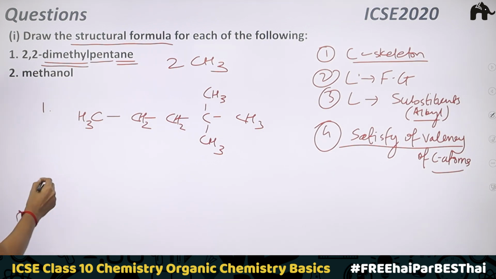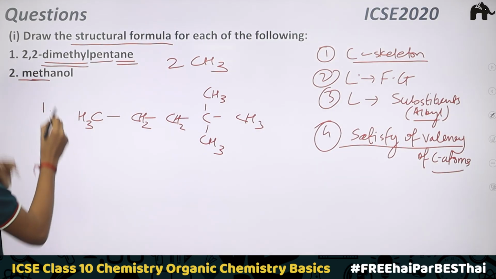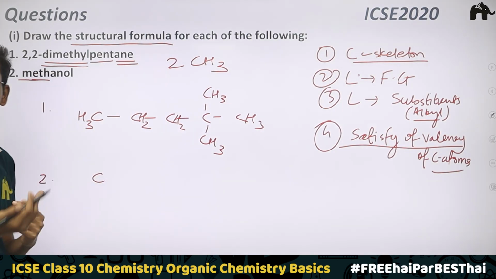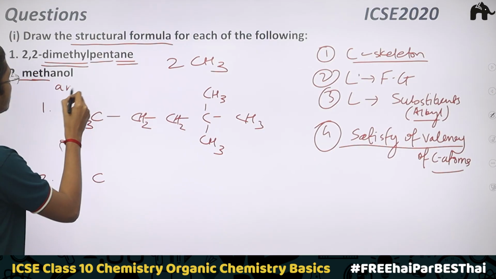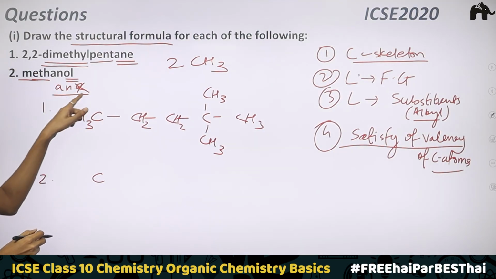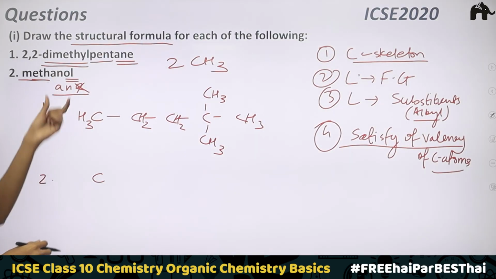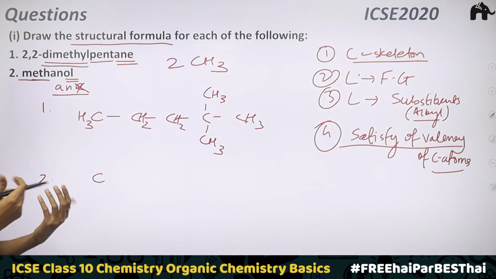Okay, now methanol. So here in this, simply root word is meth, right? So meth means 1 carbon. That's it. Here of the suffix ane, the e is replaced by ol, right? ane, e is replaced by ol. So this means that it was previously an alkane like that. Okay, but since it is 1 carbon atom, then we don't care about it.